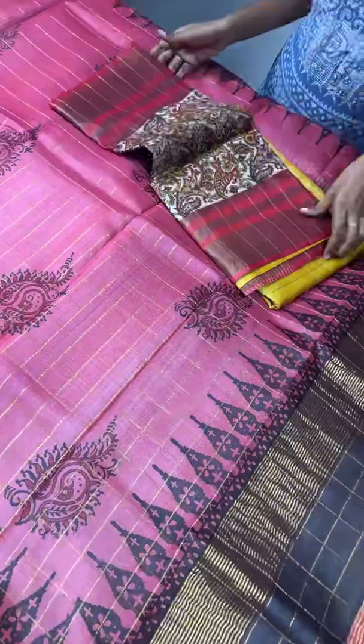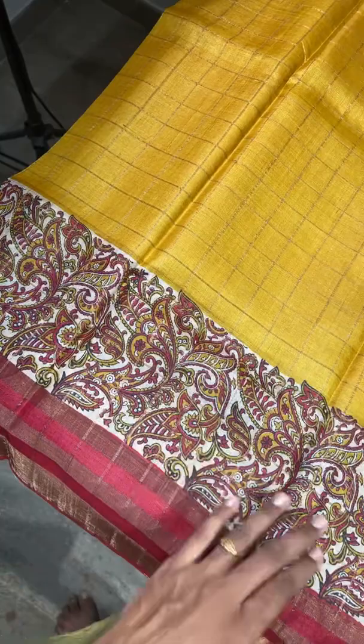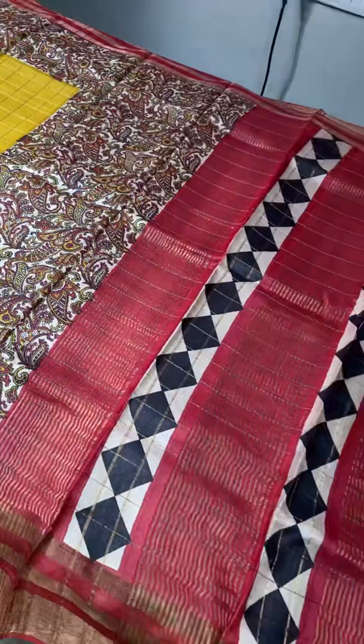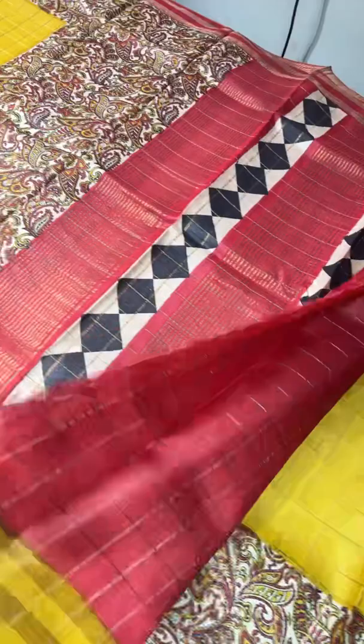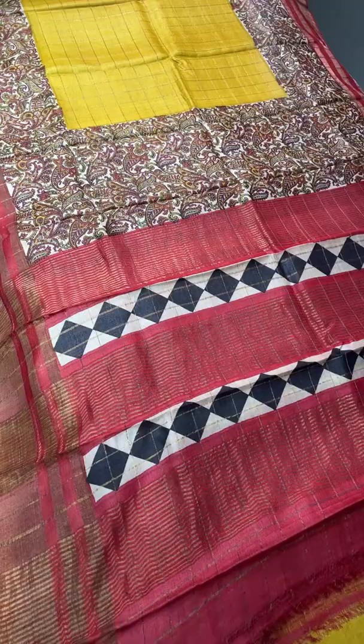The next saree is a yellow saree with beautiful prints on top and bottom — an excellent combination with deep reddish maroon color borders and a printed border on cream base. A very beautiful rangoli and kalamkari pattern is used, with the middle portion in yellow. The pallu is in the red and black portion with checked pattern and zari lines, and we have a contrast maroonish red color blouse piece. Beautiful, rich, and attractive saree — take a screenshot. 4,875 is the price plus shipping.